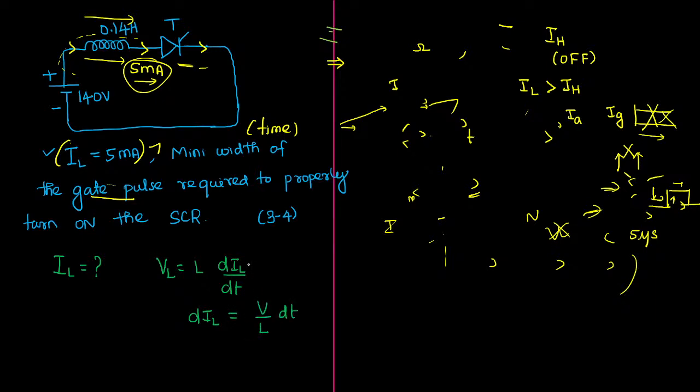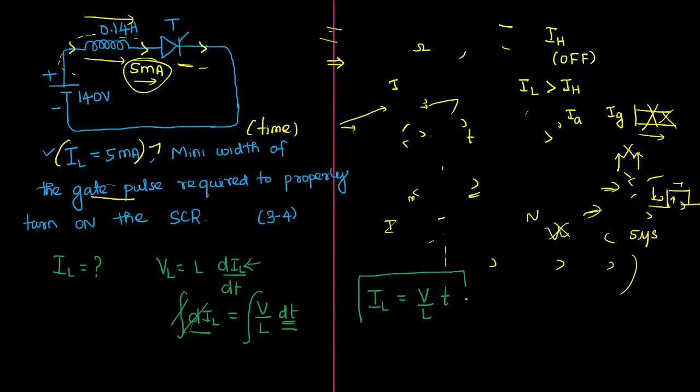Am I right? I just kept the inductor current on one side. I have passed the remaining all to the other side. Now I am taking the indefinite integral on both sides. You know, indefinite integral means directly, without limits, we are doing the integration. On the left hand side I am doing integration with respect to current. On the right side we are going to do integration with respect to time. So on the left hand side the indefinite integral and the differential will cancel, such that you will come up with the inductor current. On the right hand side, if I do the indefinite integral with respect to time, it will give you the value of V by L into time t.